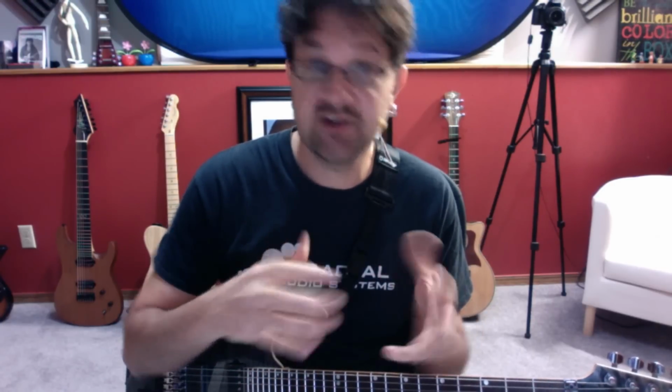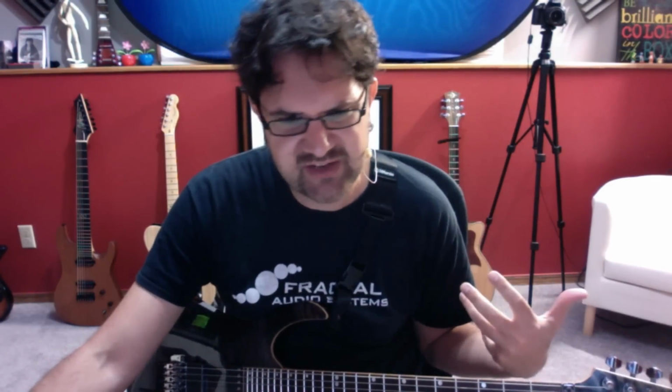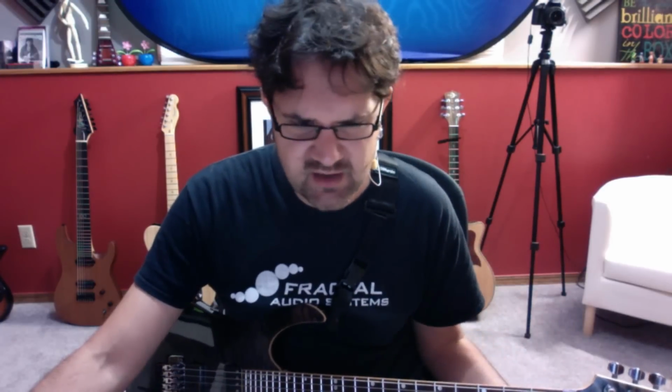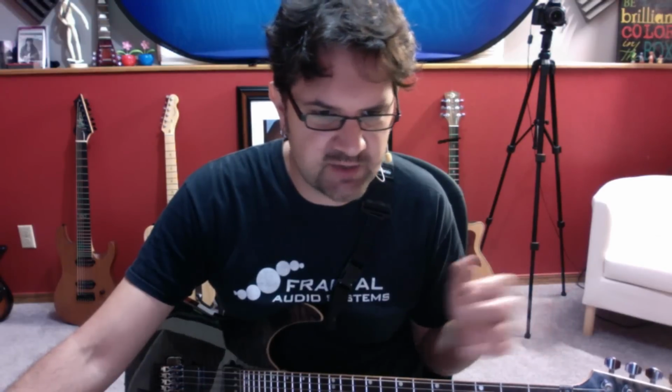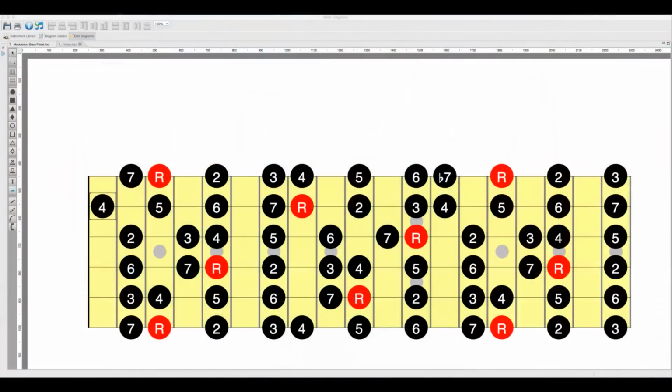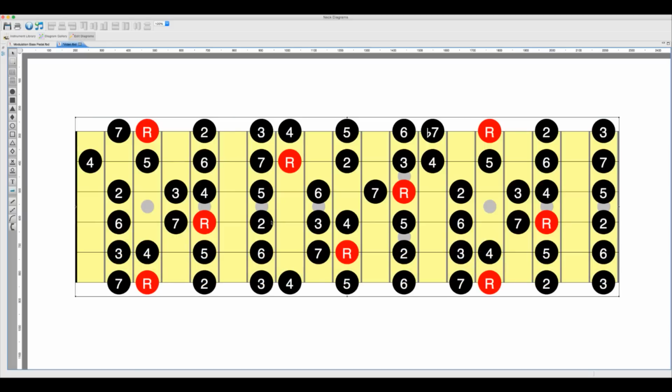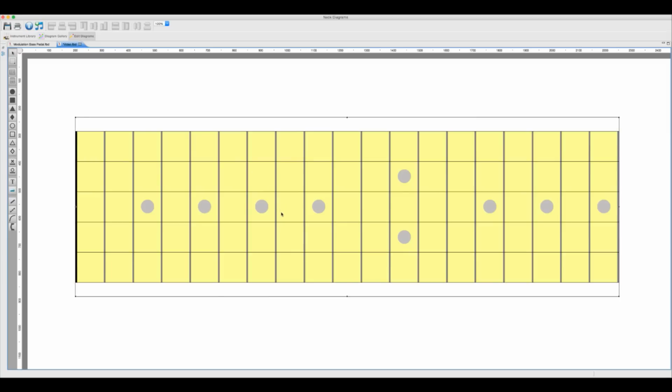I'm going to try to apply these things in a new backing track. So we're still in the same type of conversation, which was Ionian. Still in an Ionian conversation, but a different Ionian backing track, so a different key. And for this, we're going to use, let's see, where is my player? It's right here. Let's do something in A Ionian. So that means that A is going to be the root this time. So if we go back to our diagram here, this is, for those of you who just joined us, neck diagrams. This deletes all the notes here. And I'm going to generate an A Ionian scale.